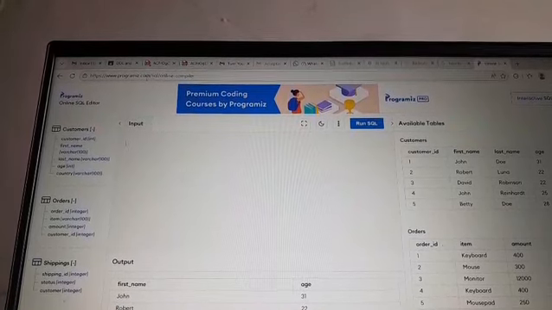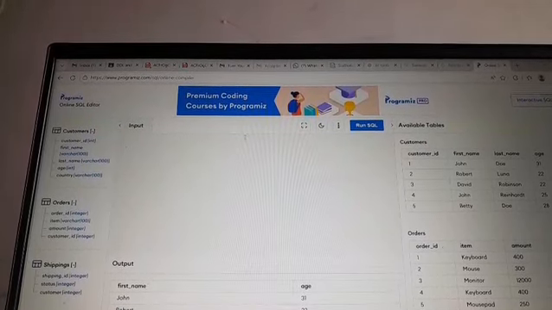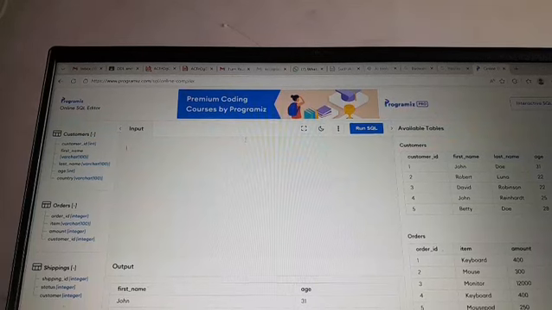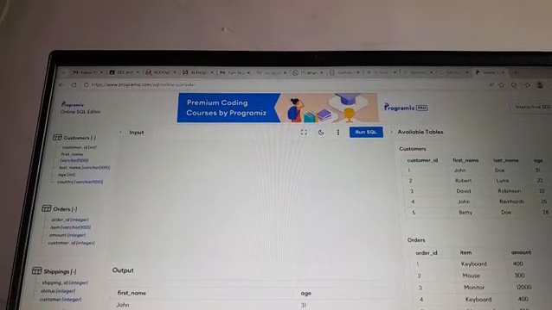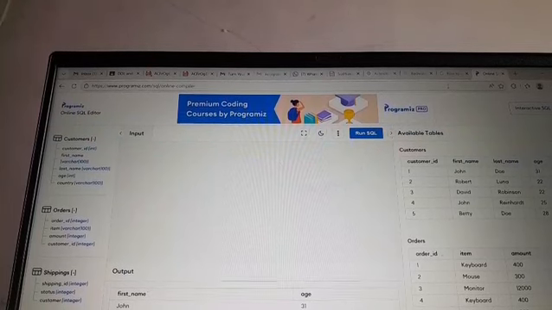The detailed DML commands we can practice here itself. This is very easy, so first we can start with a simple example. The first example is that we have to create a simple table in SQL.